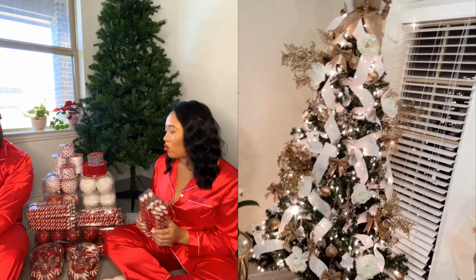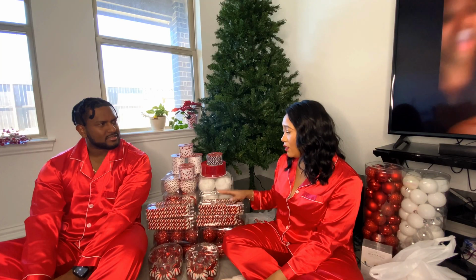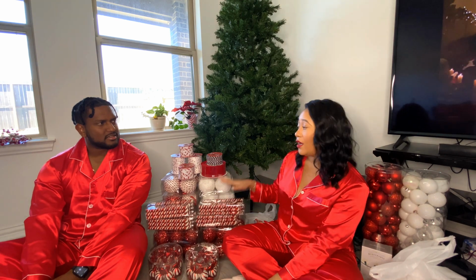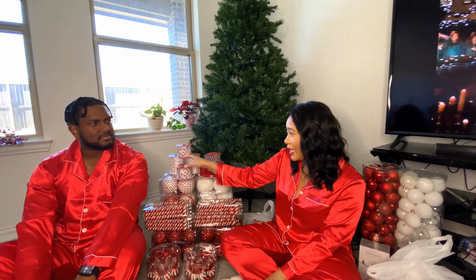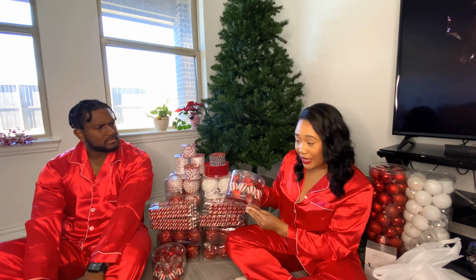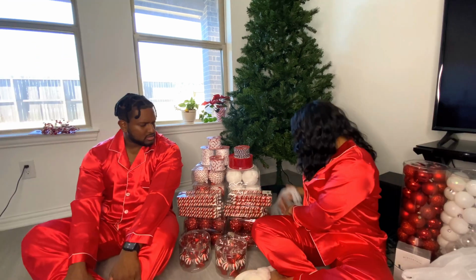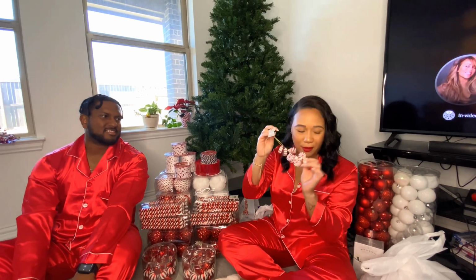So as soon as I go in the store, I already have it in my mind, my color. So I want to go with the white and red theme. I want to have the whole candy cane inspiration. When the holidays come around, everyone associates candy canes with Christmas, so it's pretty easy to find things like this. Like this ribbon has candy canes on it. These actual ornaments are candy canes. These little candy ornaments, you know, have the peppermint kind of theme. I have these other ones that I thought were the cutest. They're little ornaments and they're like little peppermints.